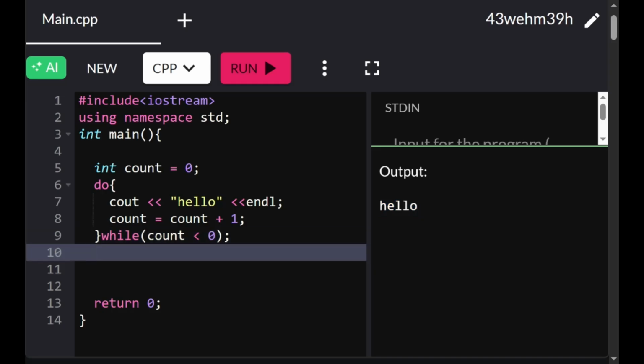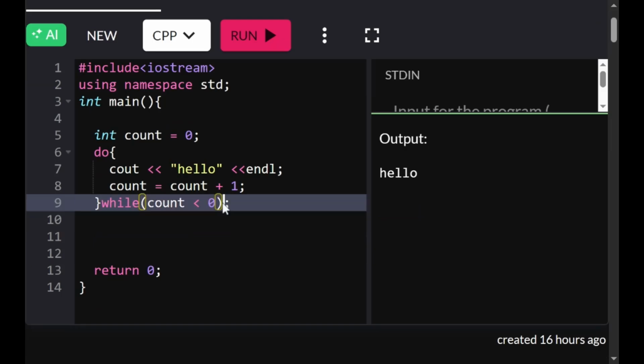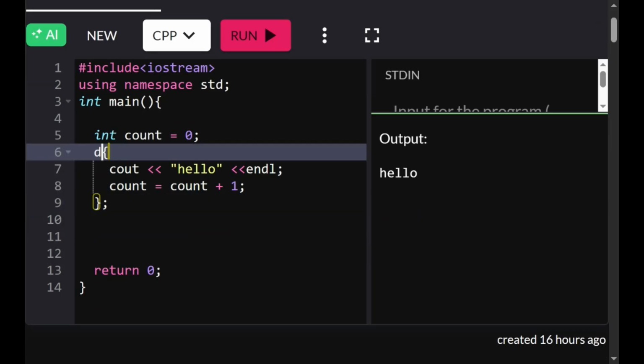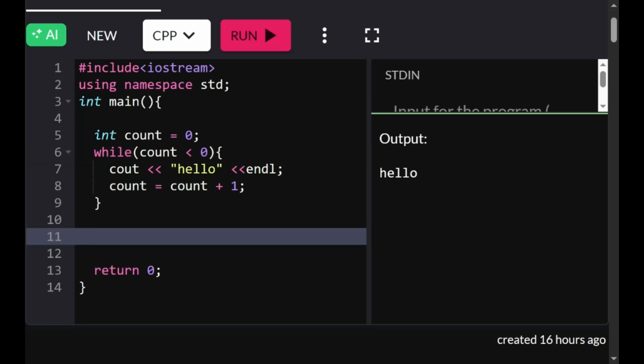That's what we see. Now we're going to write this code using our while loop. We're not going to change anything. I'm just going to copy this condition, because in a while loop, the condition is up there. So we're just going to remove the do, and then we put this. Once you do that, this is your while loop. It's a complete while loop. That's just the difference: the condition is at the top. Now we're going to run the code and see if it will run.